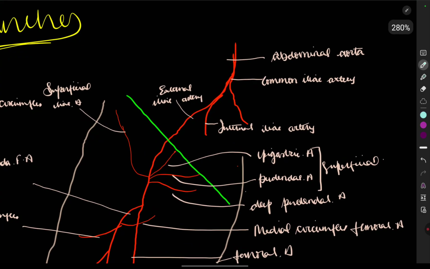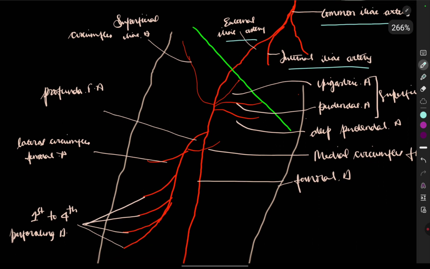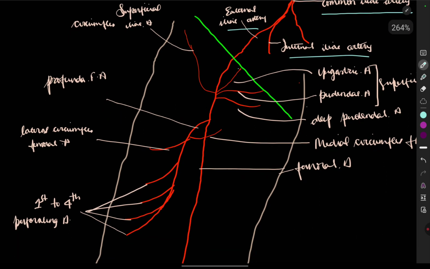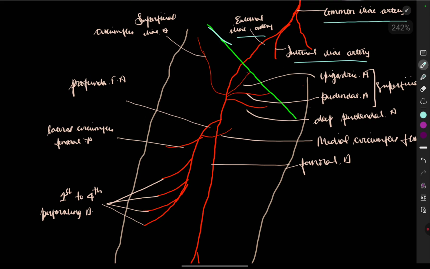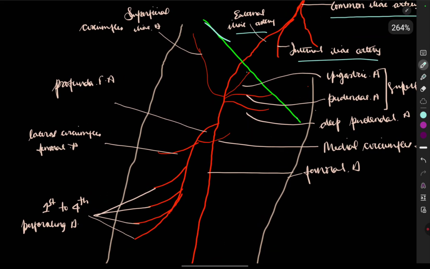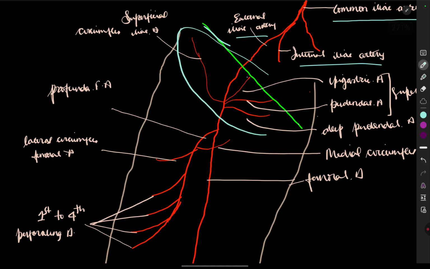So see, I had already told, the abdominal aorta continues as the common iliac artery, which divides into the external and the internal. The external continues as the femoral artery. See, this green one is the inguinal ligament. Okay, it is arising from behind the inguinal ligament. So see, it gives branches to the muscles and to the joints. This one we had already studied in the previous video, in the second video of the lower limb. So this is the saphenous opening.